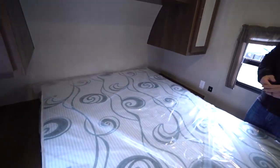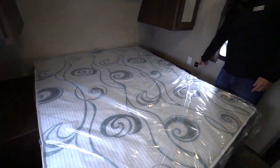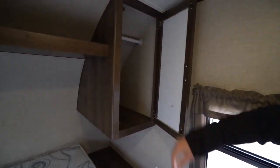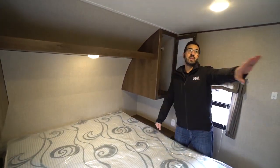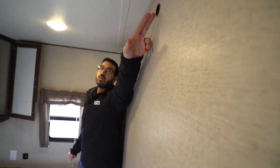Making our way into the bedroom, you see the queen bed located here in the center. You have nightstands on both sides with electrical outlets and a USB port. You see the mirrored wardrobe with a hanging rod going across the top. You have a shelf with a light underneath if you need to do a little bit of light reading in bed. And as I mentioned, right over on this side you can mount a TV there, with cords coming right through as I showed you on the other side.